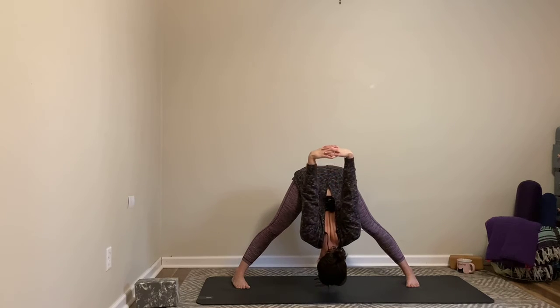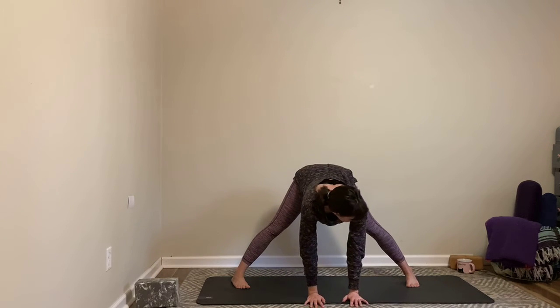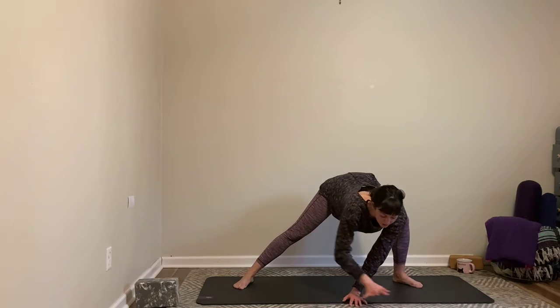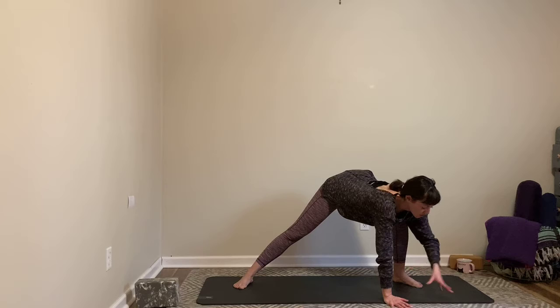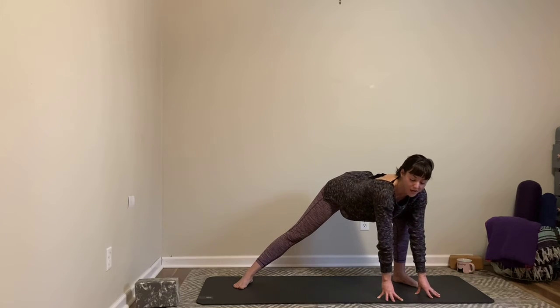As you're ready, releasing your fingertips to the floor, press them down, lift yourself up. Now maybe turning your left toes out a little bit as you bend your left knee. Feel free to turn your right toes out as well or angle them in any way that feels good. For a little skandhasana, and stay kind of in the middle, fingertips on the floor, hands on a block.